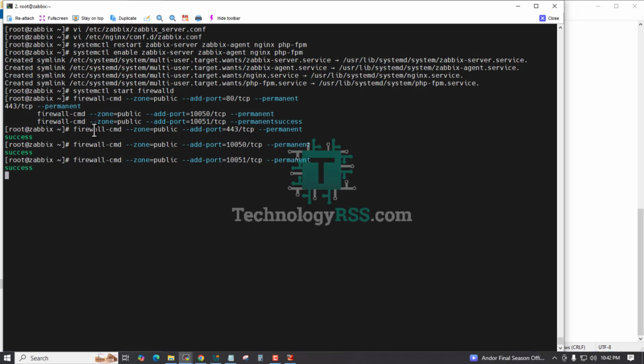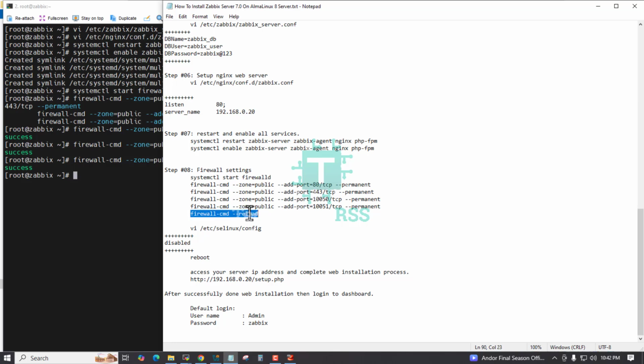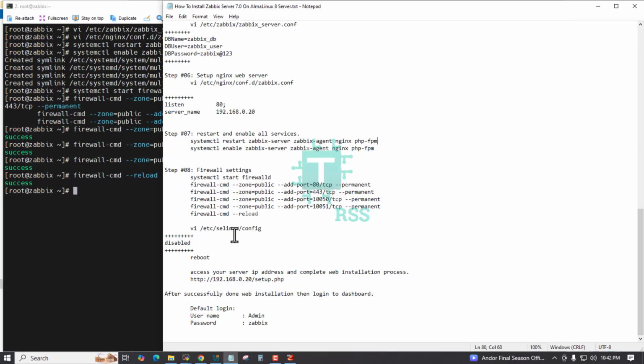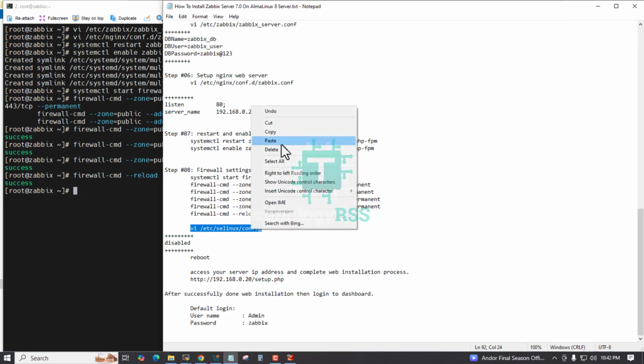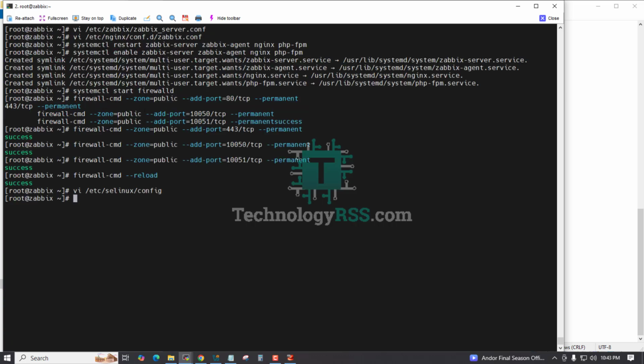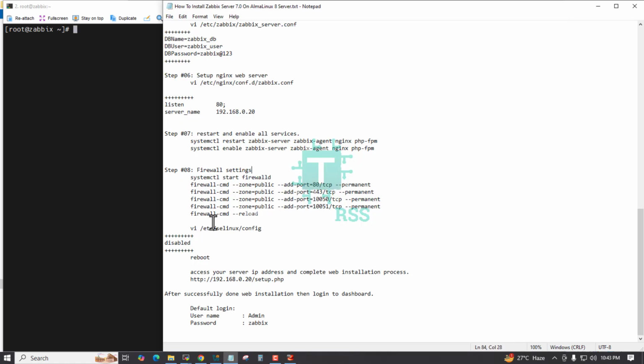Success. And then firewall reload, and then SELinux disable from here, and then save and exit. Now reboot your server.